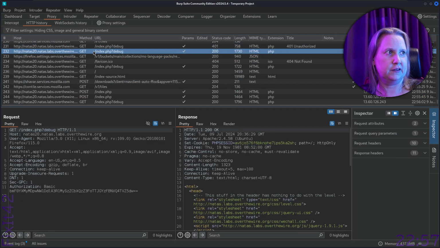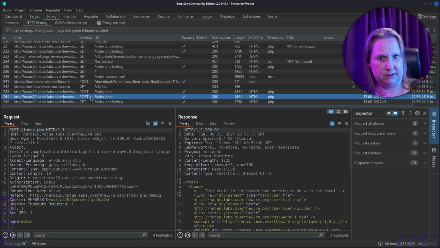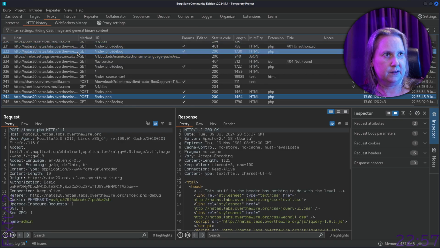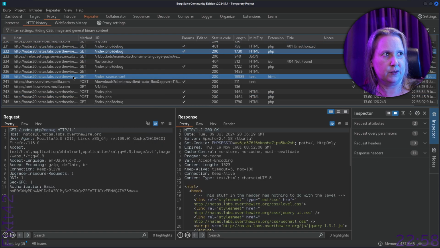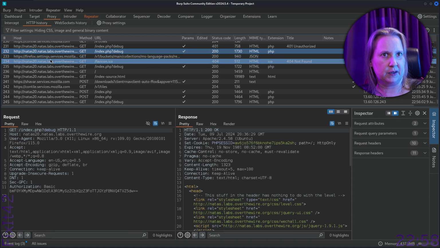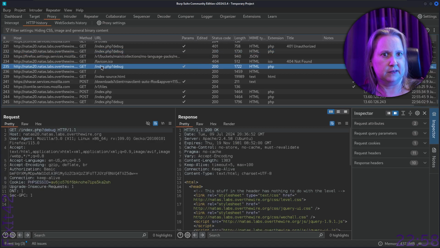Let's see, the first here is... so these have the cookie. So let's send this one to a repeater, but let's also send something else. The icon. This is the same kind of thing.